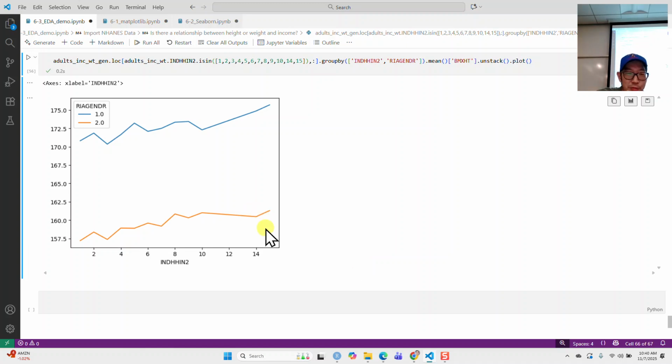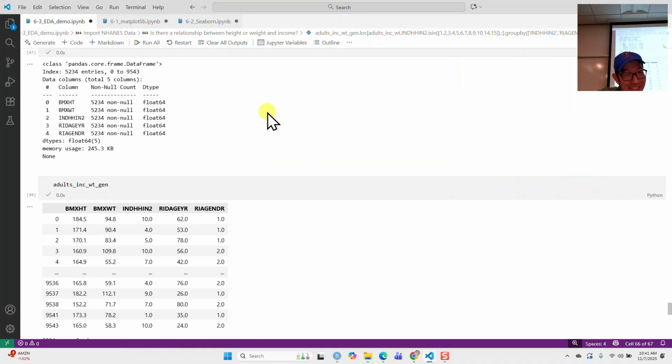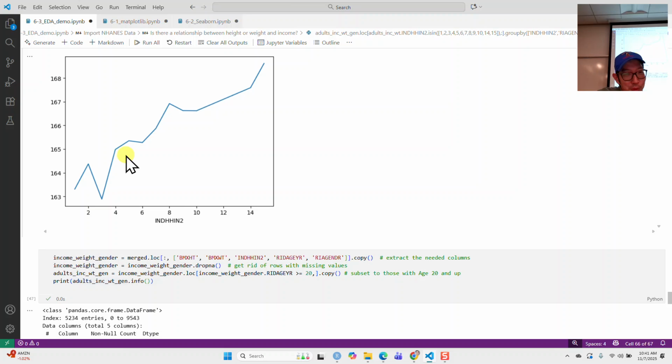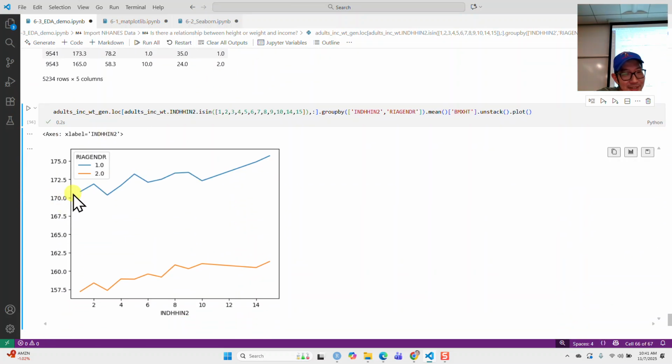So we definitely do see a difference, but it does look like there's still a positive association. So hard to know. So this goes from 163 to 168. Yeah, 170 to 175. Still a 5 centimeter difference between the lowest income group and the highest income group.